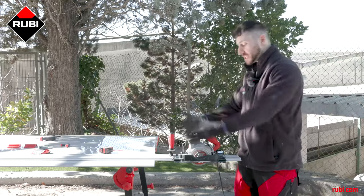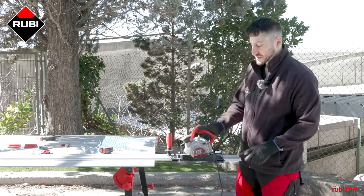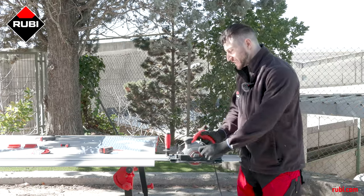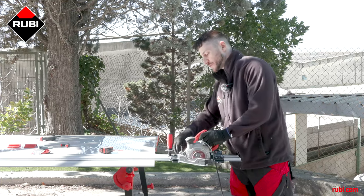The head or the machine of the TC-125 comes equipped with the plunge effect so that you can adjust the depth of your cut. It also has an angle adjuster so that you can cut up to 45 degrees.